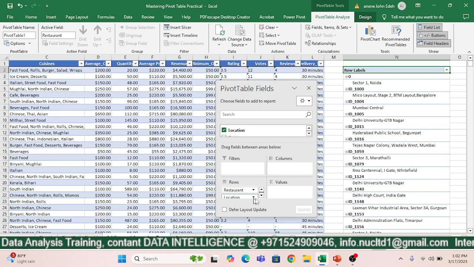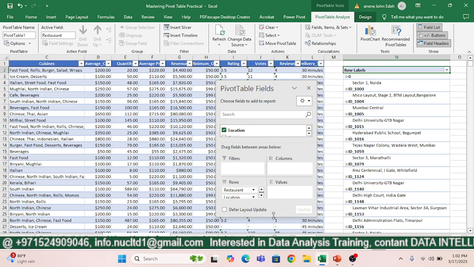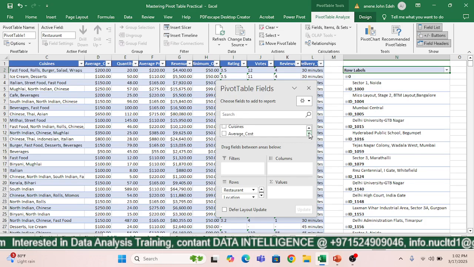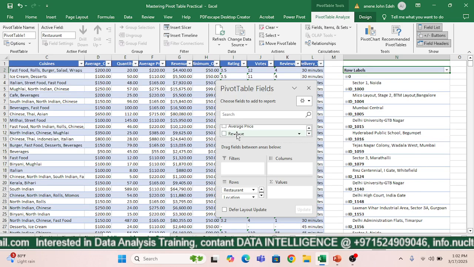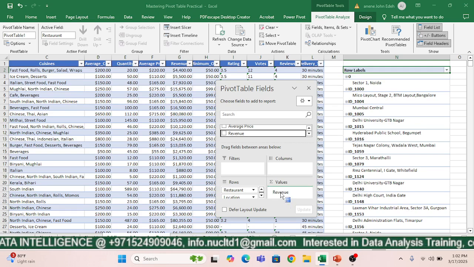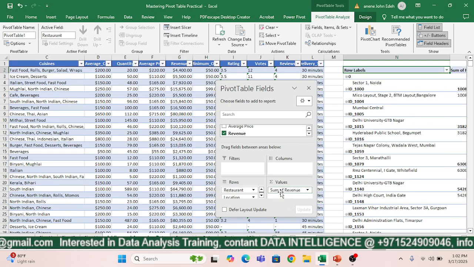We have extracted it. Then the next thing now, for example, we want to know the revenue generated by each of these restaurants at the end of the month. So we can come here, we pick the revenue, we take it to value. So now everything about value is whatever we have figures, everything about figures we go to value.